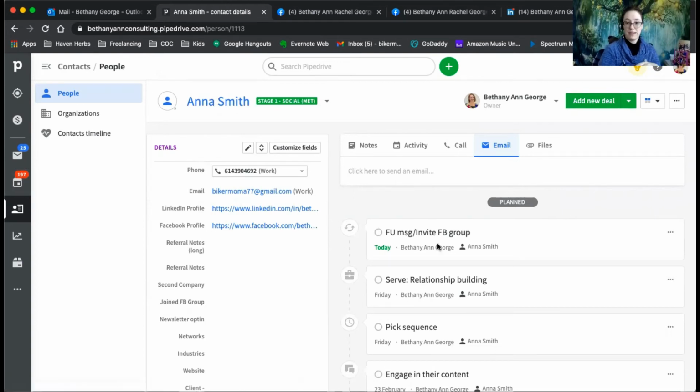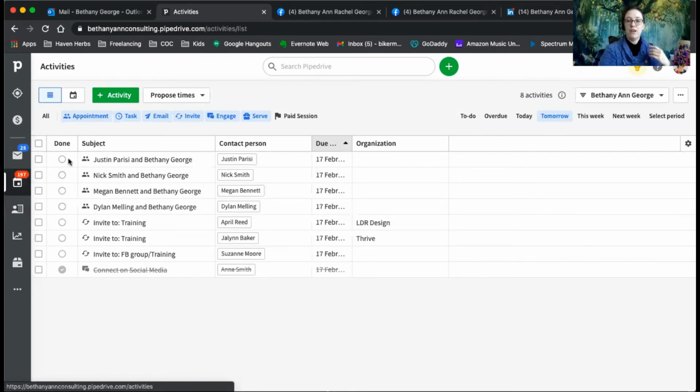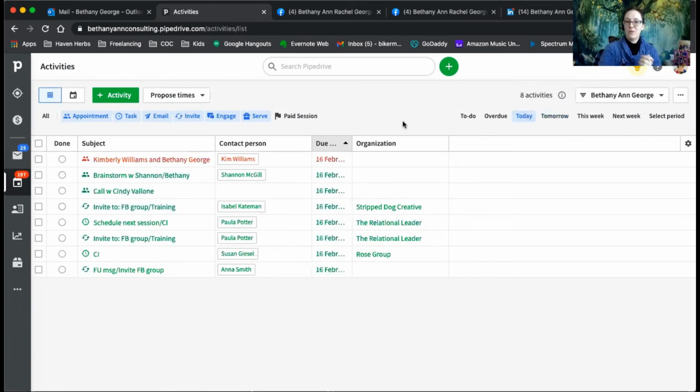And I mentioned all these activities. So like at the beginning of the day, what I do is I literally go over here to my today activities and I have exactly what I need to do for the day ready for me. And then I can go in there and make sure I get those things done. And so I don't have to think, what am I supposed to do today? Who am I supposed to be contacting? Who did I forget? I don't have to do any of that. It's already in here for me. And there's so much more available in Pipedrive, but that is the heart of it. That is what I want you to see, and that is what I want you to implement in your business.